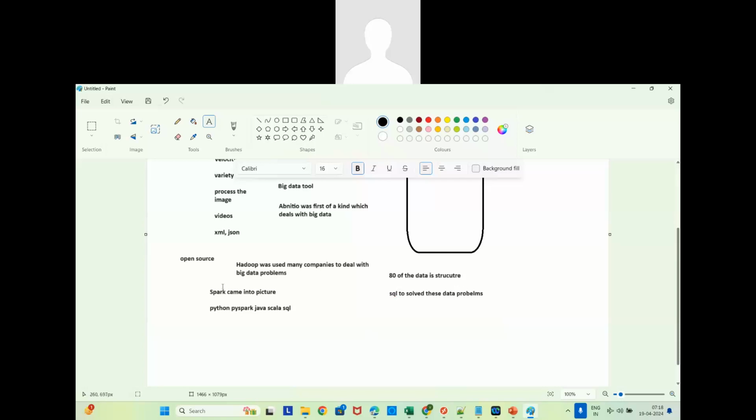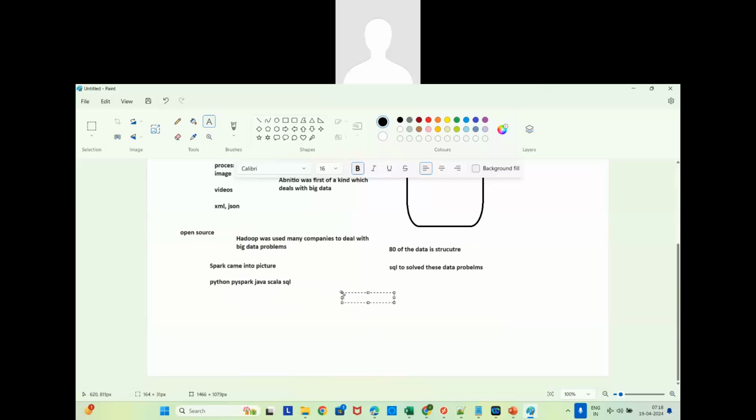So why do I need a Hadoop? Why do I need a Spark? Let's say a man can work 10 hours a day to solve a problem. Okay. Now, if he can work 10 hours a day to solve a problem, now my boss comes and says, can you finish it in 1 hour? So if I have to finish it in 1 hour, is that possible? Even if I work 10 hours a day, let's say I try to work maybe 15 hours a day, but that is not possible. I may end up doing it in 7.5 days because I need rest, right?